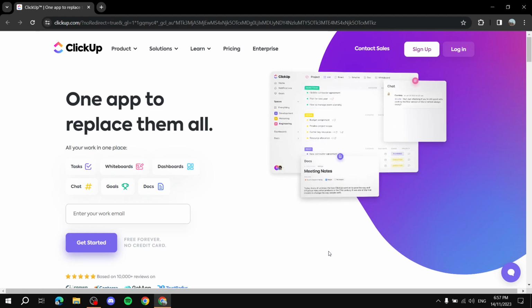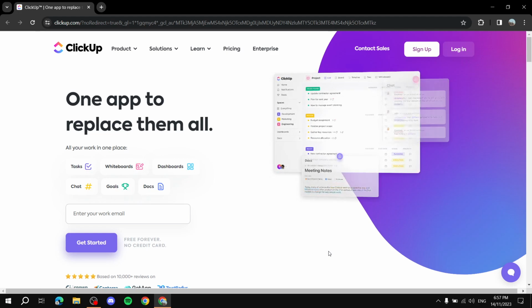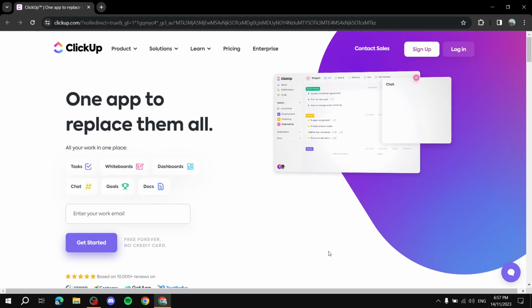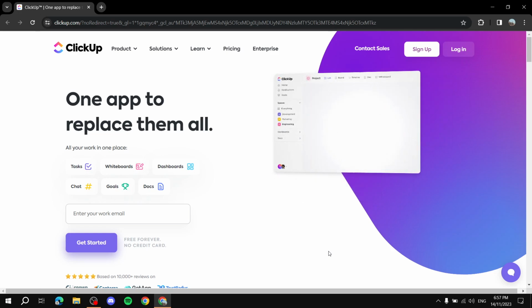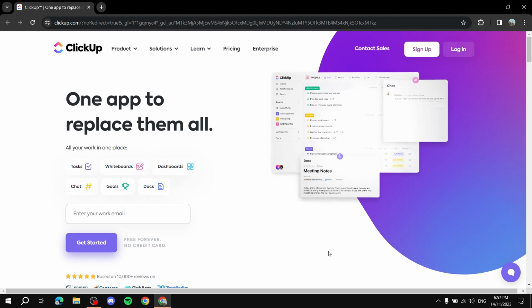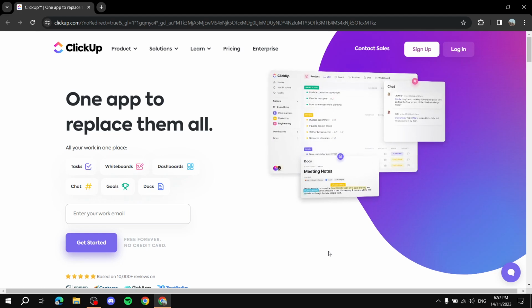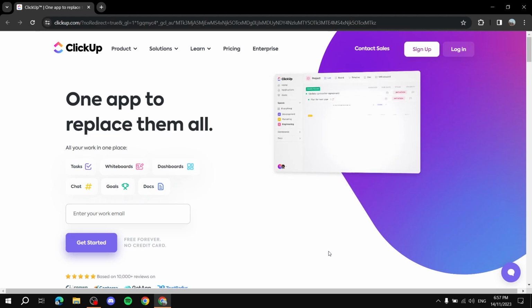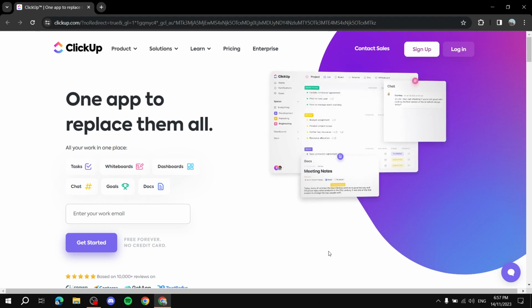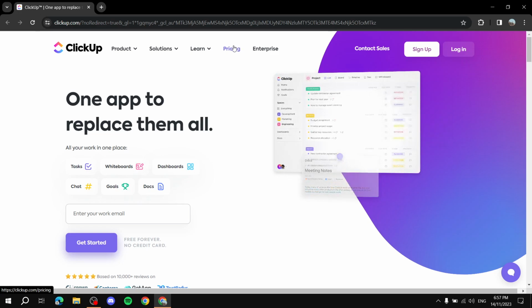Make sure everyone knows what their tasks are, and the dates, due time, and all those things can be managed in ClickUp, and it's mostly free. So it provides you basically with many tools to help you create tasks and assign them accordingly to your team members or your people that are going to be working with you. So as I said, it's mostly free.